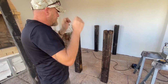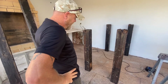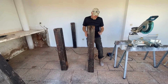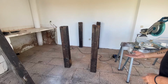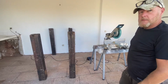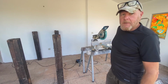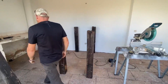So now you cut it to size. What we need to do is decide where we're going to put it, get them level on the bottom so it matches the floor, then we'll laser level the top and get the height at 92, mark them, cut them, and then finished. Okay, let's get on. Easy day.